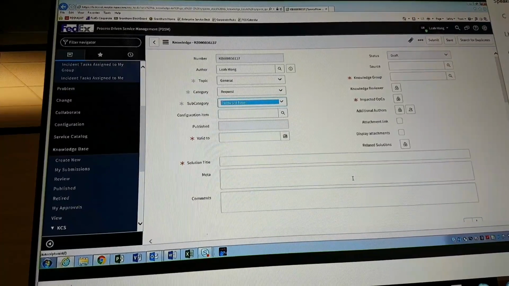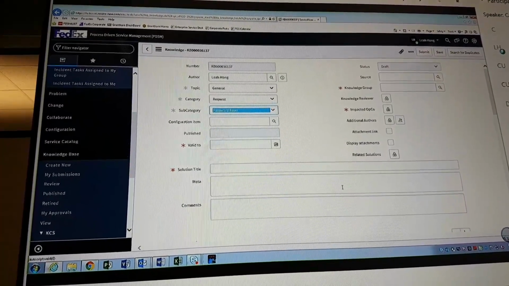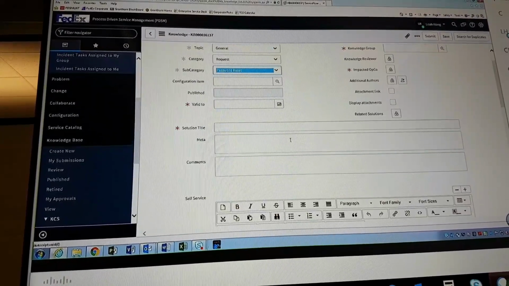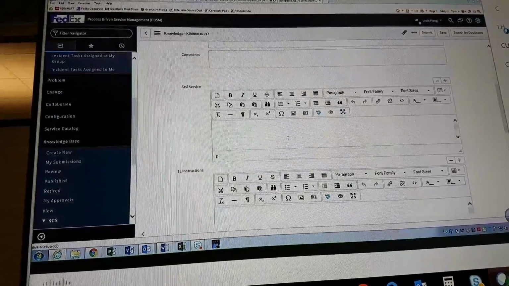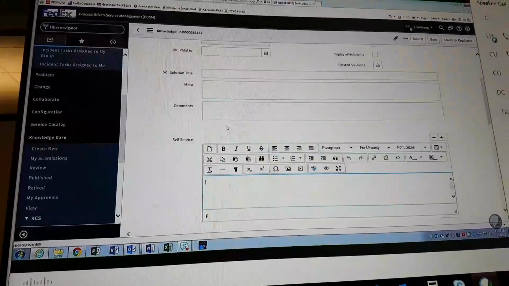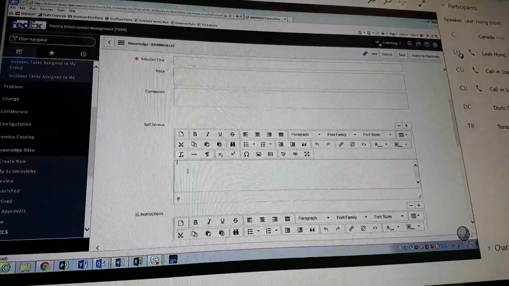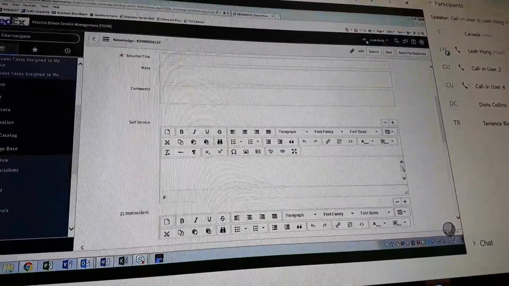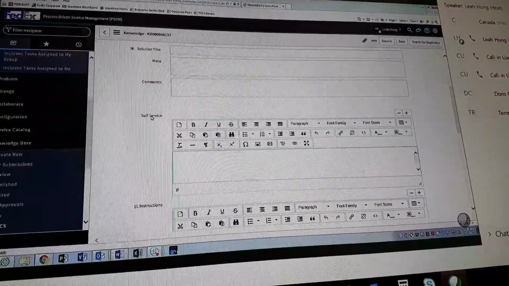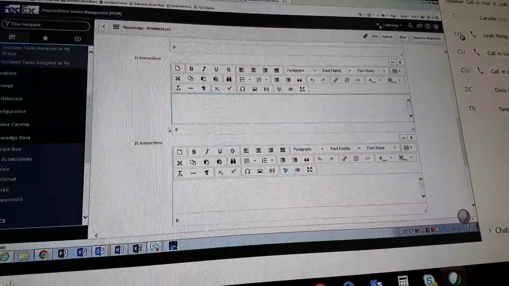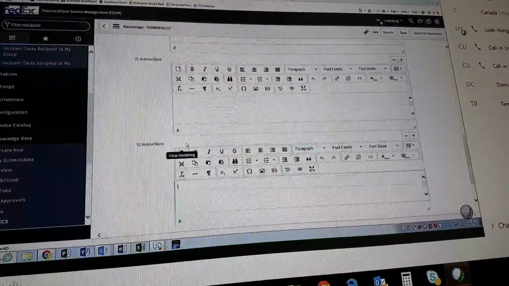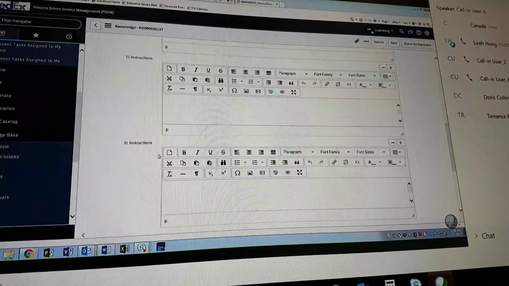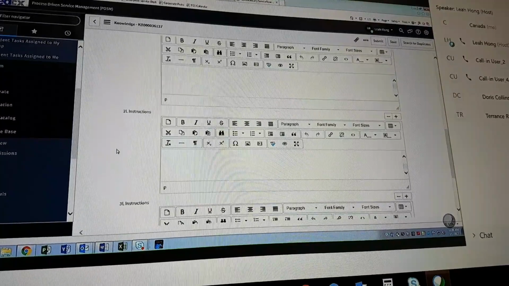Okay, so when we fill all this out and go to the bottom, you have to hit submit. So there's your self-service. That's the brief description. Oh, solution. Actually, I'm going to let you continue. Self-service is when you create your KB. If you create a KB and you don't want those without a license to see all the information in it, you put it into your self-service. However, most of your instructions would be under level 1 or level 2 or level 3 if you have it. So pretty much these sections are where you would input your information. Okay.